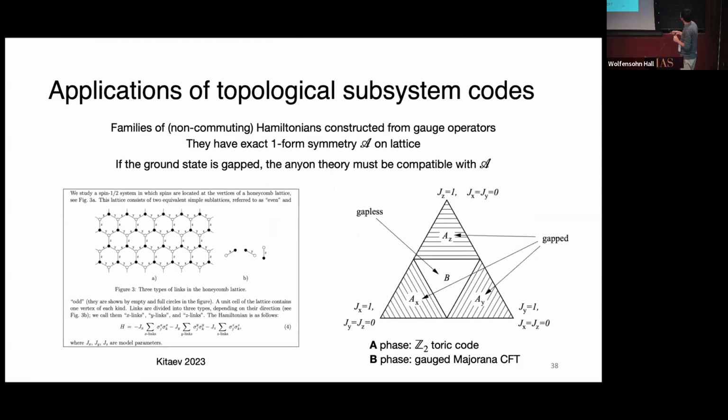I'll come back. So this is what was asked. We can now create a more interesting Hamiltonian by, for example, adding gauge operators to the Hamiltonian. Now the gauge operators do not commute. That's fine, we just have non-commuting terms in the Hamiltonian. Generally it's not exactly solvable, but at least we know there's an exact one-form symmetry on the lattice model. This example was extracted from Kitaev's famous honeycomb lattice model. It's hard to look at the details, but after some relabeling of x, y, and z, it's exactly the one that I talked about.